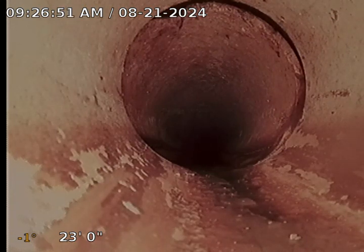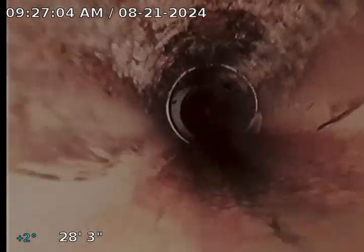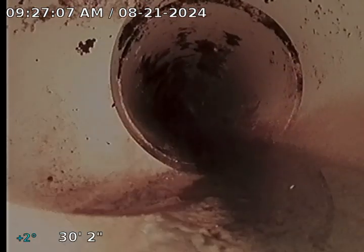Okay, we did confirm that this is the PVC cleanout that's under the stairs. You can see here we go back. Here you can see this is probably the PVC that's under the porch. You can see we have another tie-in here. And you can see here's where we tie into the 6-inch clay. You can see we have some root infiltration here, and you can see we have some PVC here.